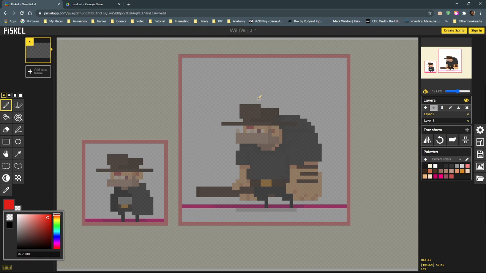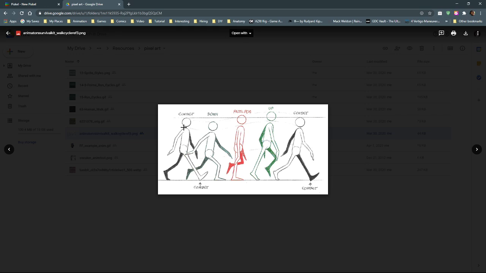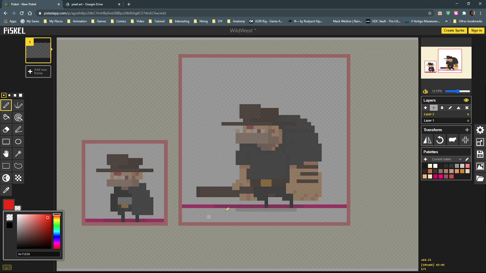When this guy is walking, I'm first going to try to establish a contact position, because as you can see, the arms swing back and forth, the legs open and close as we're walking. A contact position is a good standardized one. You can actually put this arm swing on the contact as well, and then it's definitely the biggest. And it's the one that's a little bit more complicated because it requires that I do diagonal things, and pixels don't like to do diagonal things very easily, as you know.